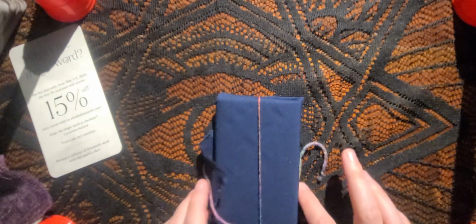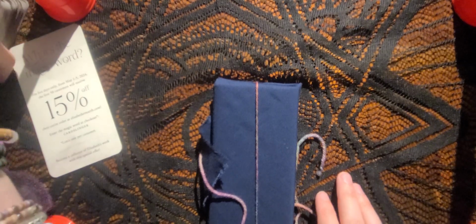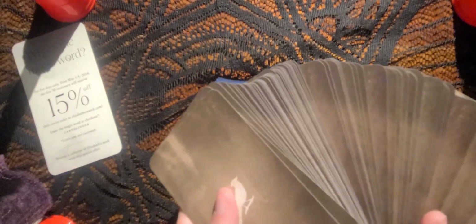Think of it like playing cards, like Pokemon cards. You want to collect them, you want to get more of them. So that's what I've done with this deck. I've got the whole collection right there, so I'm calling this part 2, even though online I think it is sold as part 4, so maybe there's a couple I'm missing, but that doesn't matter to me. I'm just excited to see what these cards have to share.